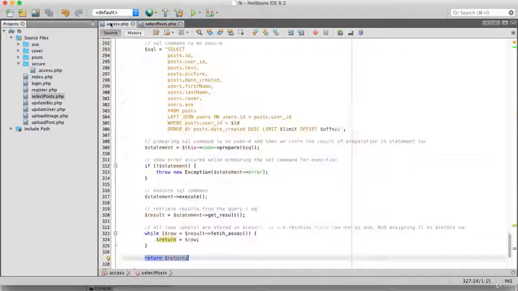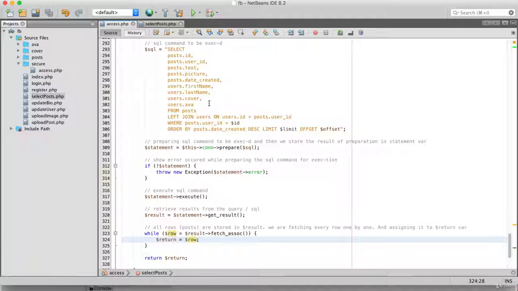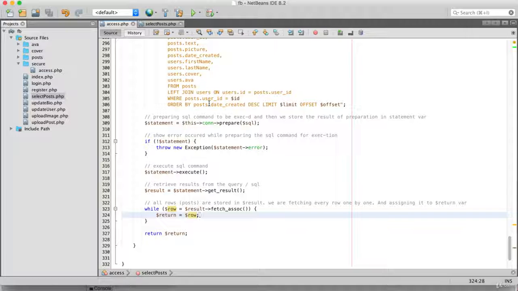It must show us more posts. So it can be there is some minor error in this. Okay, let's try to go through this. Yeah, here we go. Here return we must put square brackets.